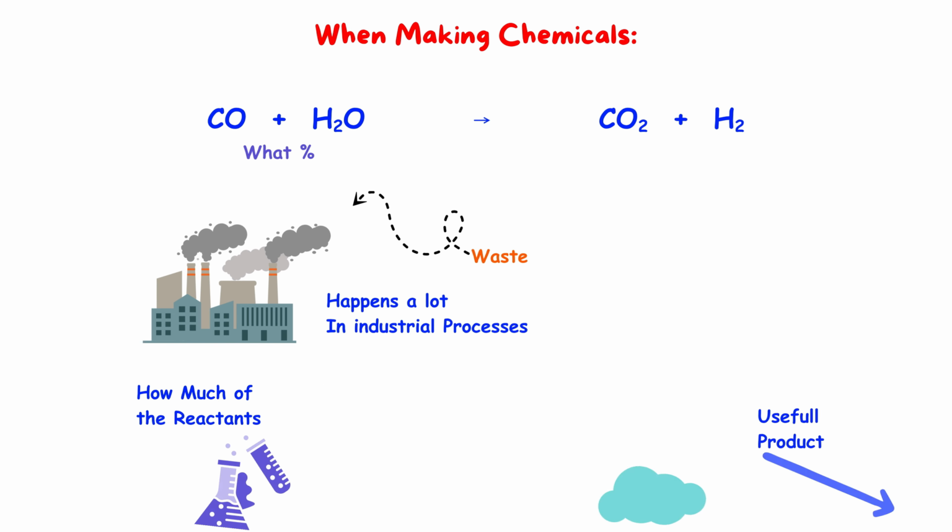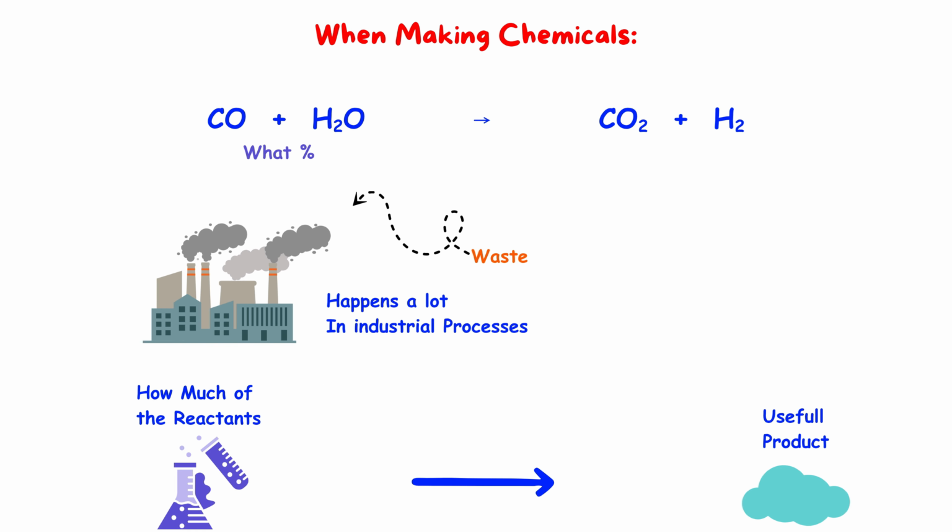When you are producing chemicals on a commercial scale, the reactions involved typically result in the formation of multiple products, but usually only one or sometimes two of those products are considered useful or desirable, while the others are essentially treated as waste. For instance, in one common reaction, the main goal might be to produce hydrogen gas, but carbon dioxide is also formed, which in this case is an unwanted byproduct.